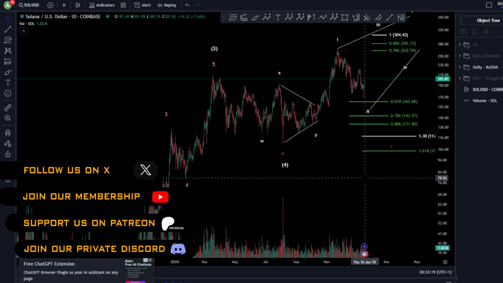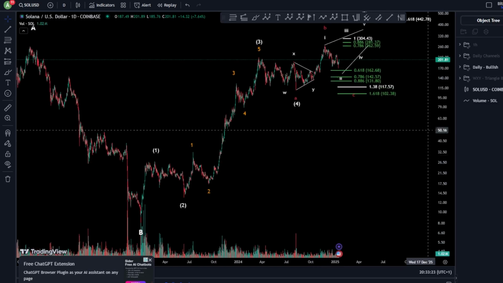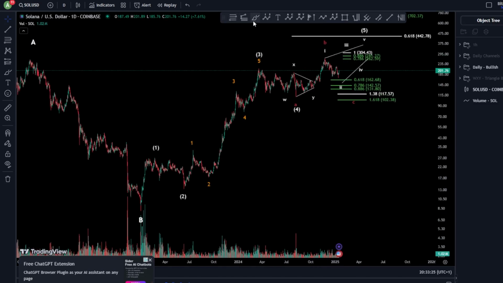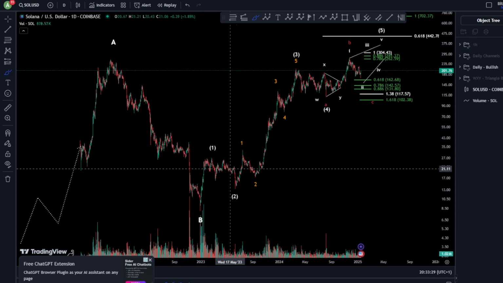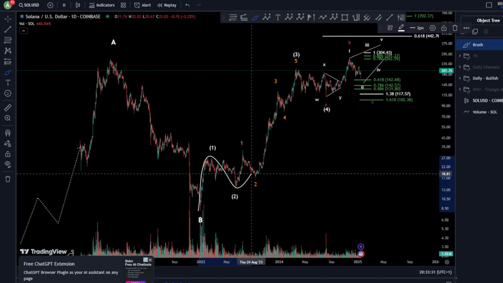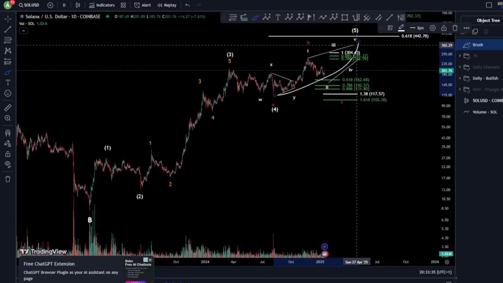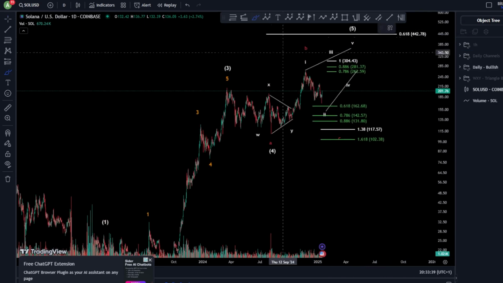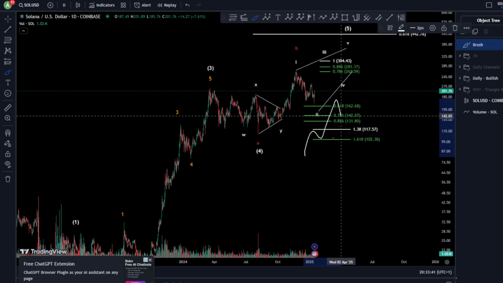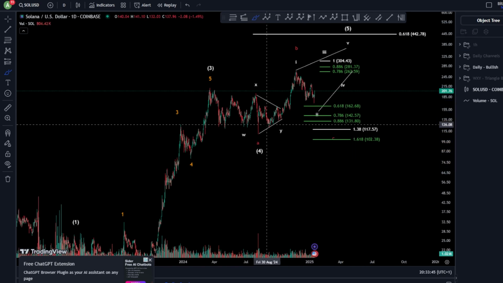Starting on the daily chart here, as we can see, we are looking of course at our cycle toward the upside, which is a wave C after A, B and a C in a zigzag. We're looking for a wave C in 1, 2, 3, 4 and a 5. We're currently in this wave 5, of course toward the upside as well, and we are looking for an impulse possibly, or a contracting diagonal as an ending diagonal.